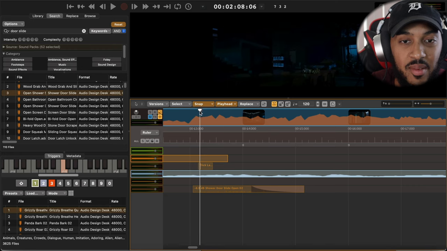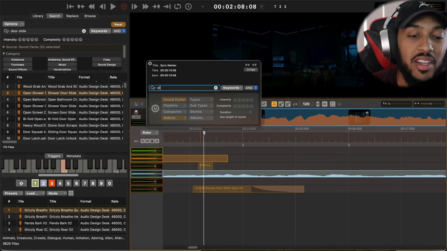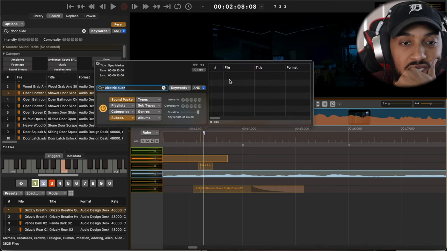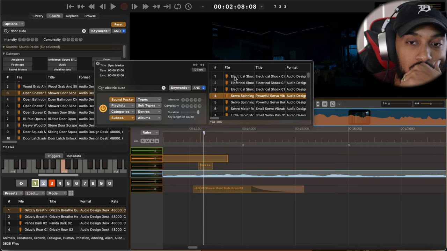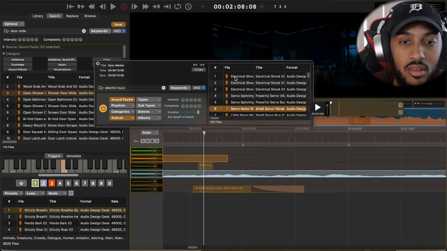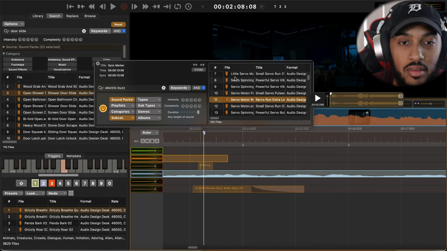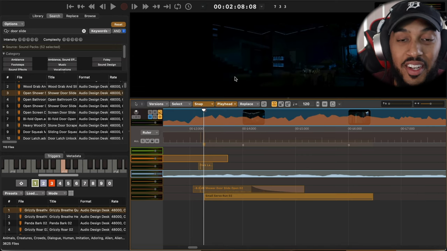And then since I did that, I'm going to add some electricity. I want that electric, like, you know, that buzz sound. So I'm going to go ahead and hit Option G again to pull back up the Magic Maker. And let's see if we can find the electric buzz. I actually like this. This may not fit, but I'm gonna turn it down just to see, you know, what it sounds like.